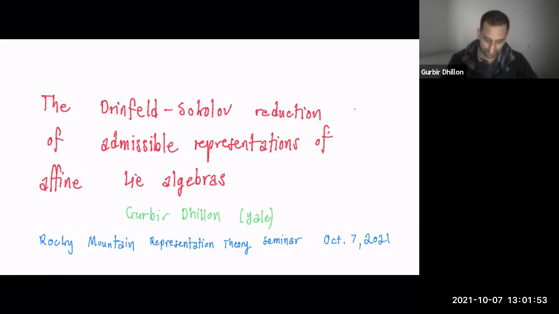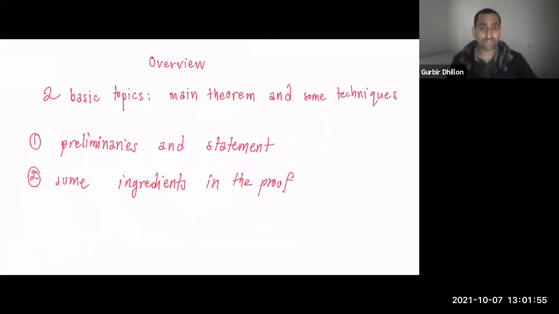talk. So in this talk, I basically want to share one theorem with you, and then maybe talk about some ingredients that go into proving it that might be new to you and hopefully might also be interesting. And so the talk's going to be broken into two big chunks. In the first part, after reviewing some preliminaries, I'm just going to state the theorem. And then towards the latter half of the talk, probably the latter third, I'm going to talk a little bit about some of the ingredients in the proof.